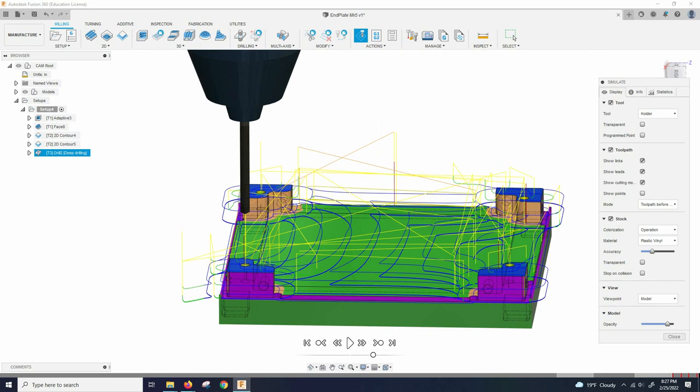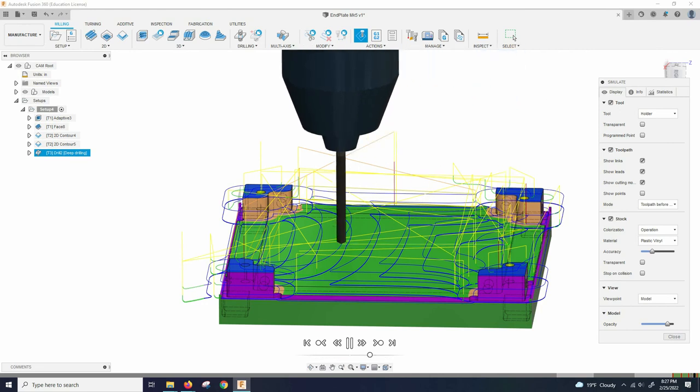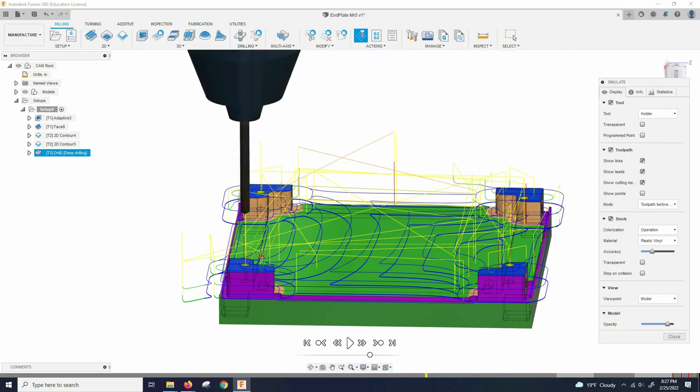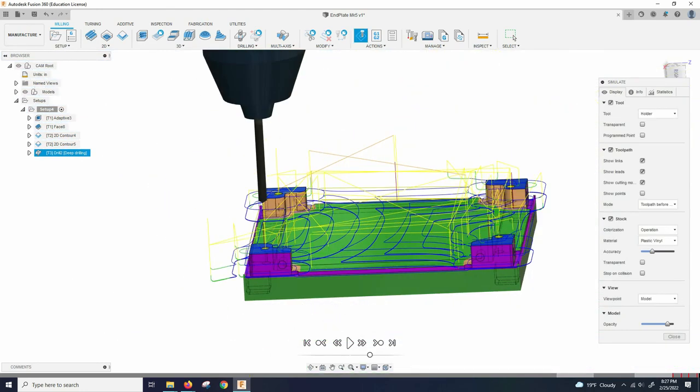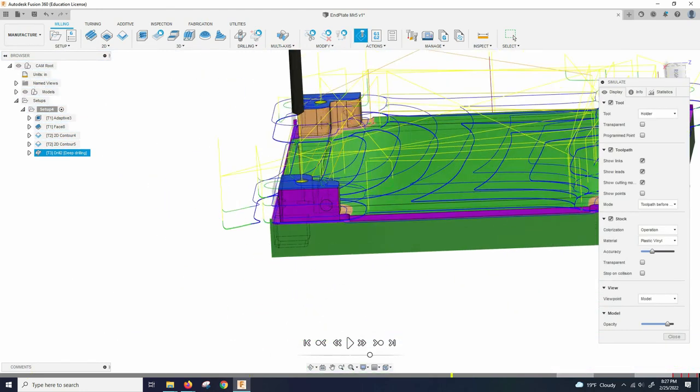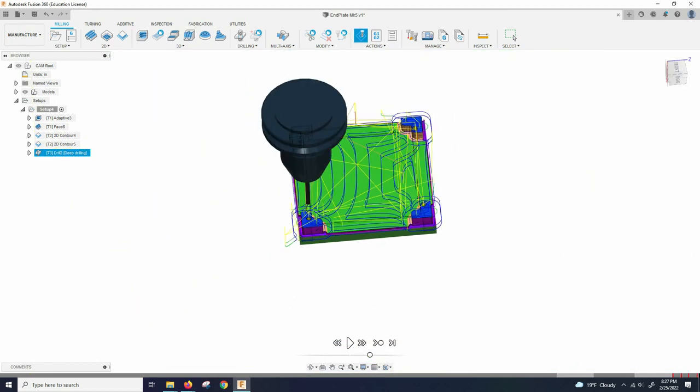This says we're crashing, so we can rewind. We can rewind it here, and wonder why it says we're crashing. It looks fine. Sometimes if the tool holder and stuff isn't set up right, it says it's crashing, but that looks like it's doing the right thing. So we're happy with that.